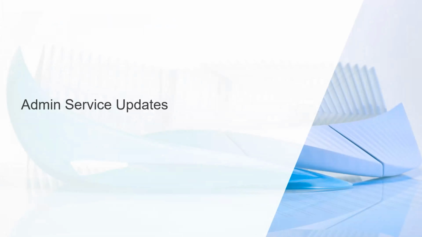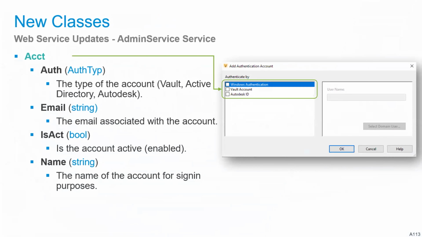The next topic is admin service updates. In Vault 2022, friendly display names appeared. The user and group name no longer must be the same as the account name used during login. For example, an Active Directory account name, which in some cases can be not friendly, like pcat or TQBC. So this makes it possible to use a friendly display name of your choice for viewing of file history, etc. And here we can see the account class that will contain all the not-friendly data and will be assigned to the user profile.